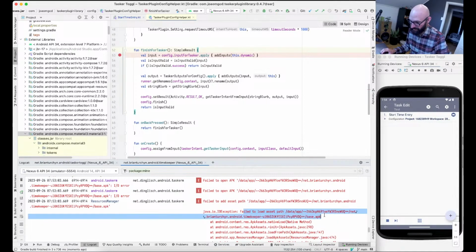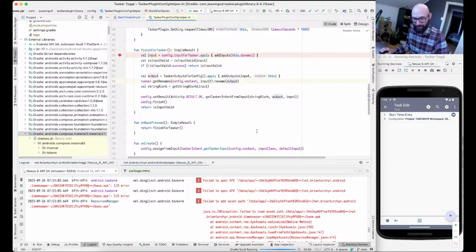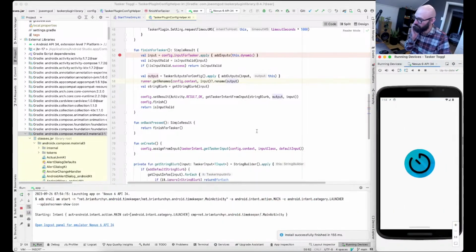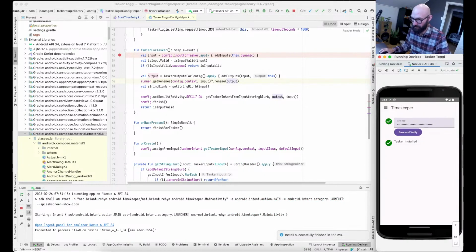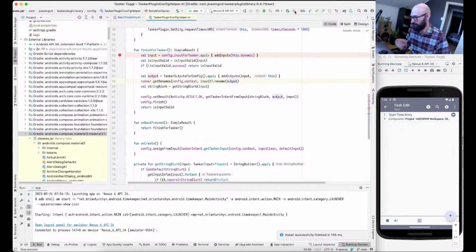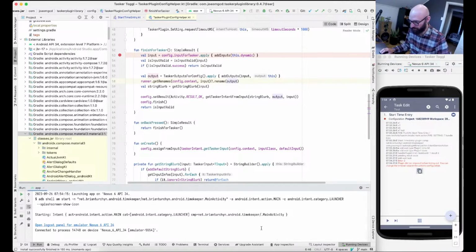Yeah, failed to load asset path here. So it seems like it was expecting to have something loaded that wasn't actually there yet. I have seen that happen when I'm doing live development work on it, and the current version doesn't update properly.